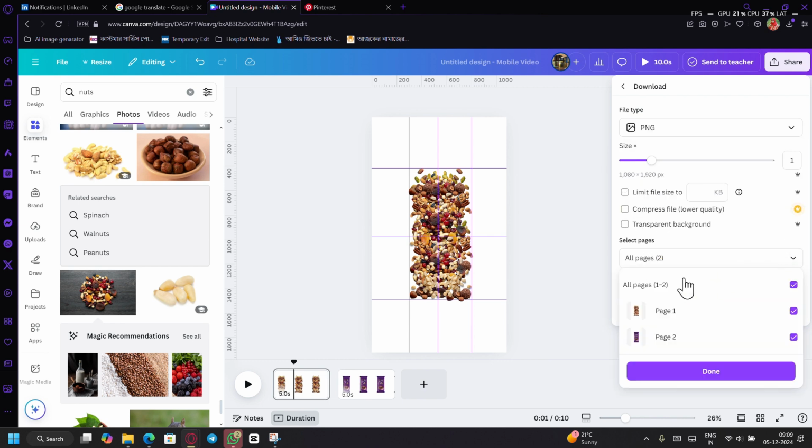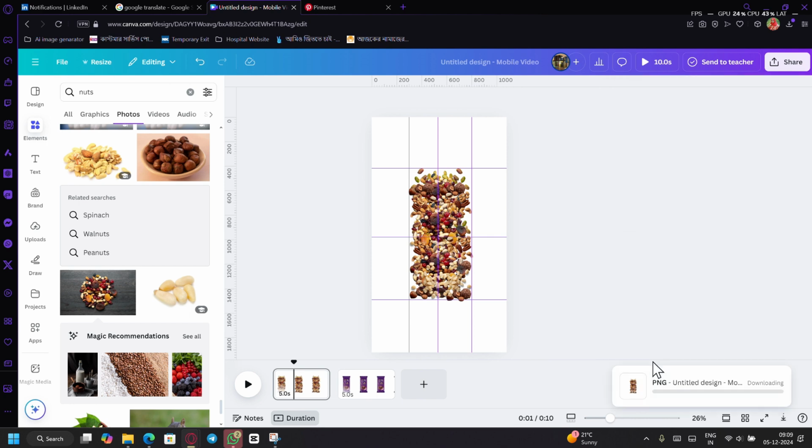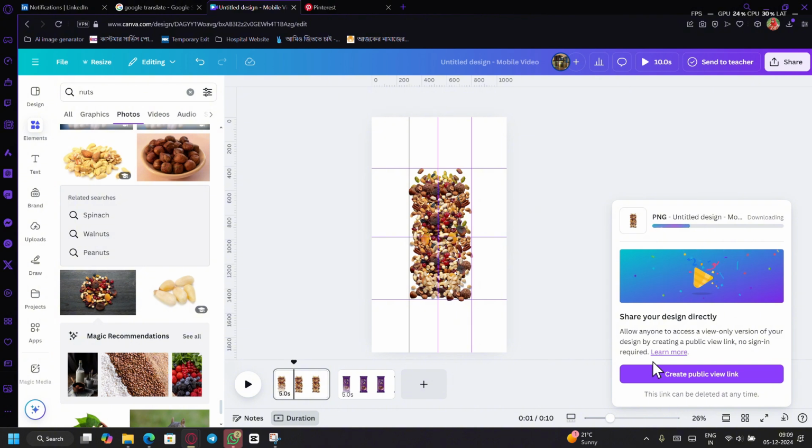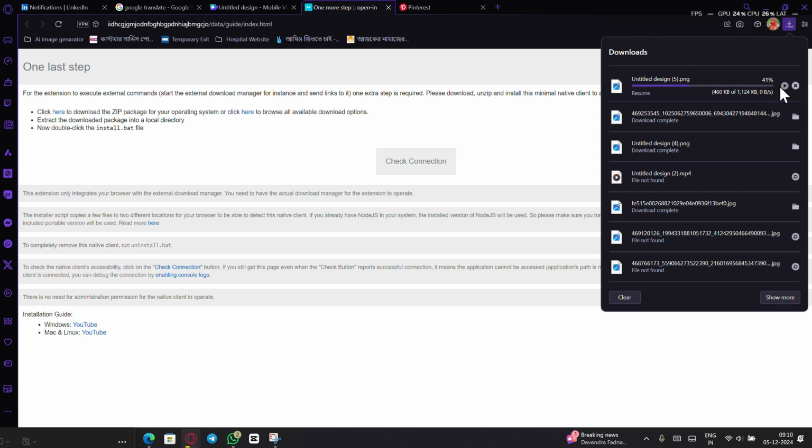Now let's download this page. I'm going to download the current page, not both pages. Here I didn't click on mark the transparent mode.